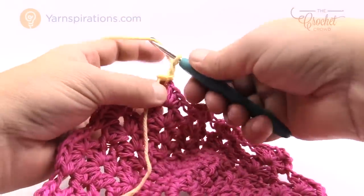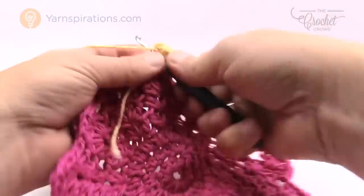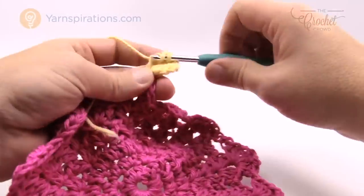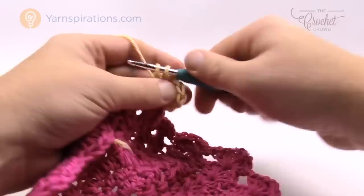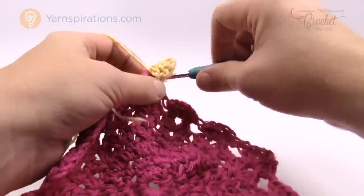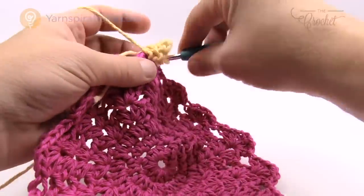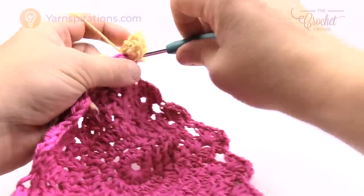So we're going to do 8 double crochets into the same space. Let's count those out together. 1 and 2, 3, 4, 5, 6, 7 and 8. So there is my 8 in.